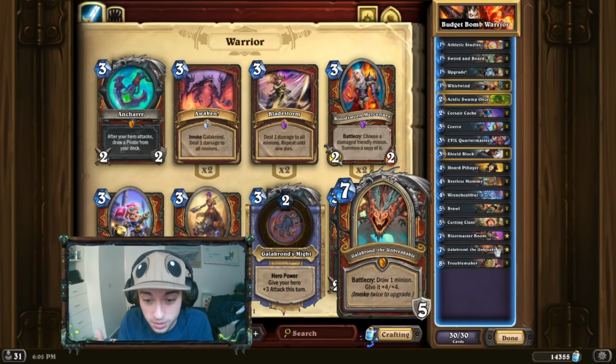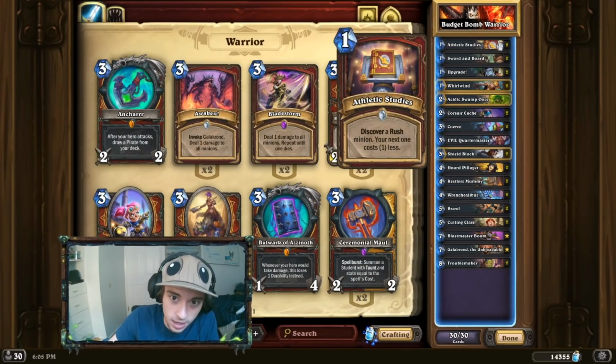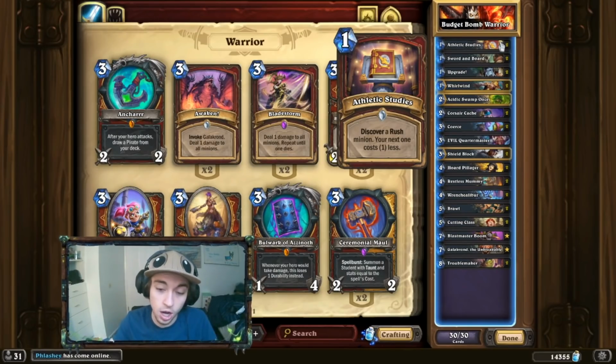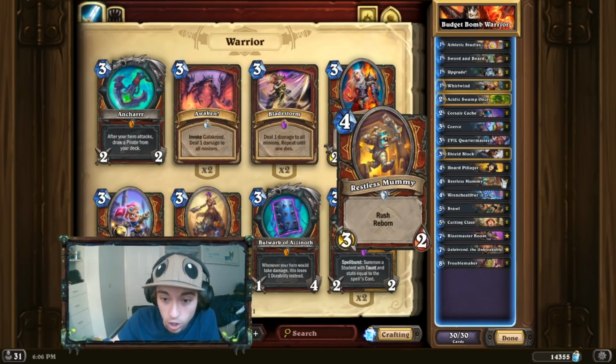So let's just jump into some of the changes I made. I took out a lot of cards, and I put in the Athletic Studies for a little bit of extra card generation and a few rush minions, because Karagath and the Doctor are both rush minions. You could potentially discover them off of this, but also, it can make the Restless Mummy cheaper. Restless Mummy's another form of removal because you don't have Blade Storm, but this could potentially kill at least one bigger minion, or maybe two smaller minions.